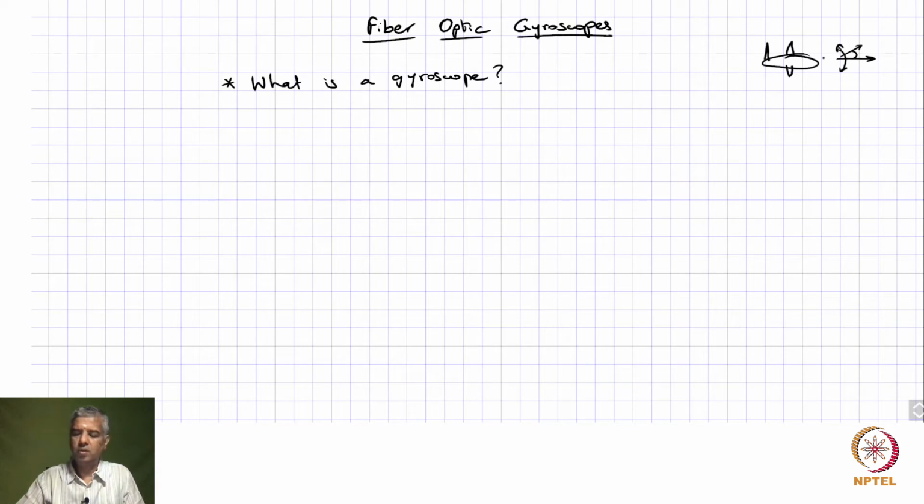And you also need to know if we are actually undergoing any rotation in that sense. So basically what we are talking about is if you are going down a particular direction, you want to know what is your position in this axis and your position in this axis, and you want to know whether you are rotating this way or this way, right? So you essentially need three-dimensional direction information. So what is a gyroscope?